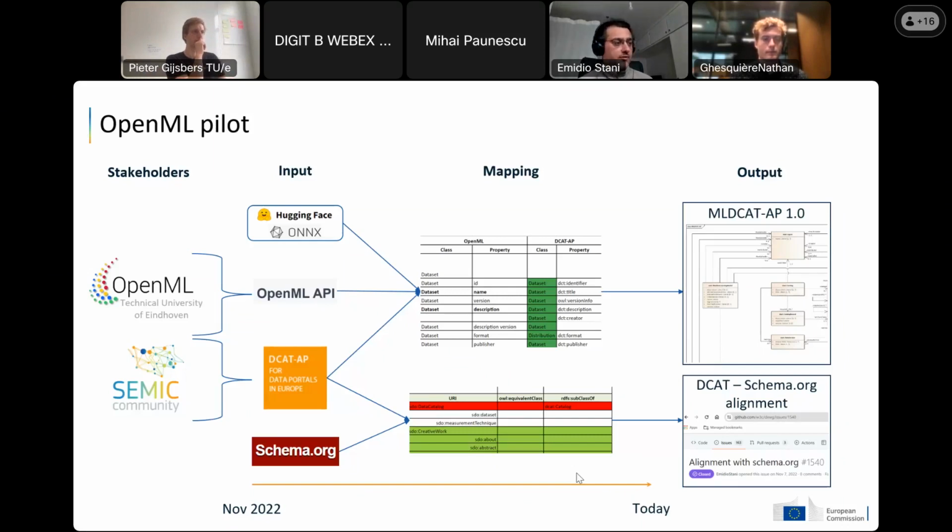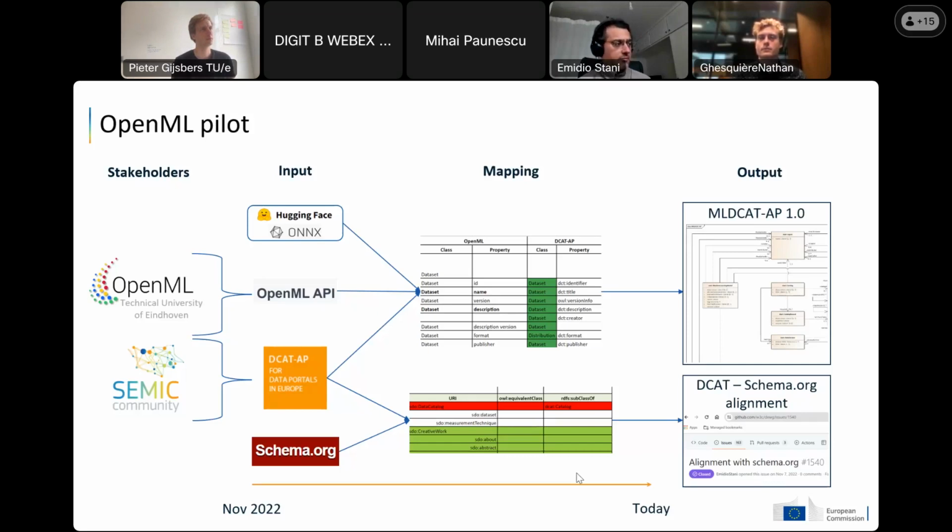As Peter already mentioned, there was a big mapping exercise at the beginning, starting, for example, directly from the properties and the description of the dataset, which come from the DCAT-AP. That mapping brought to the creation of the first data model, which I call MLDCAT-AP 1.0. That is the main outcome of the pilot.